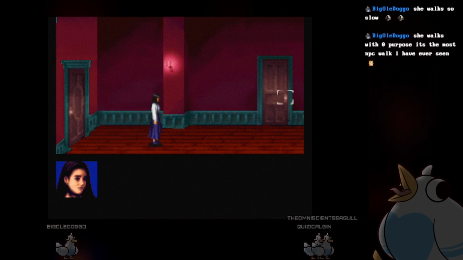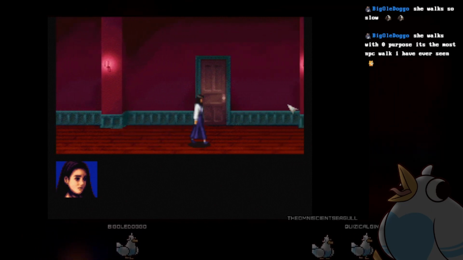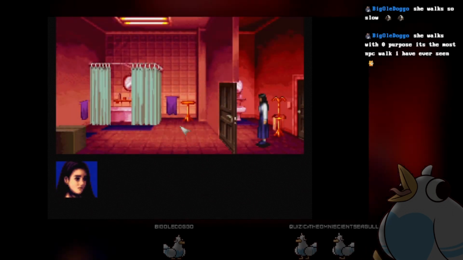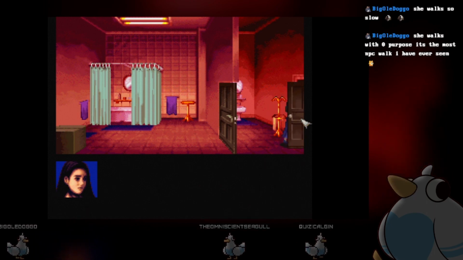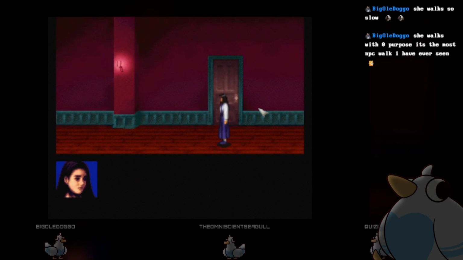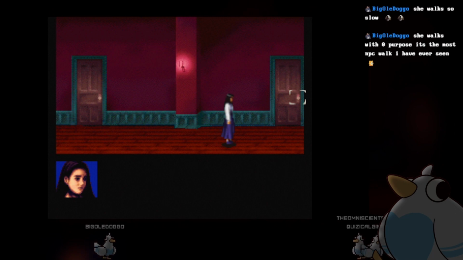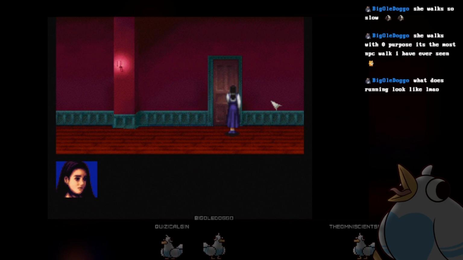She walks with zero purpose. It's the most NPC walk I ever seen. Look, okay, she's 14. She's scared. She doesn't know who's gonna pop around the corner. Like, I don't blame her for walking this slow. Okay, this is the bathroom. She's got the cautionary strut. What does running look like?